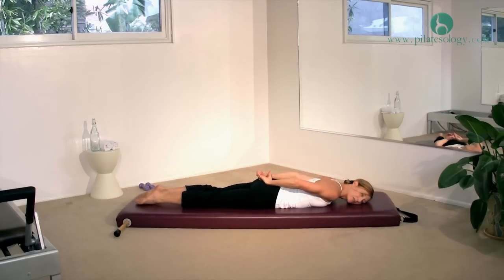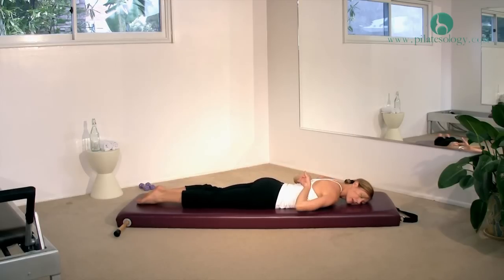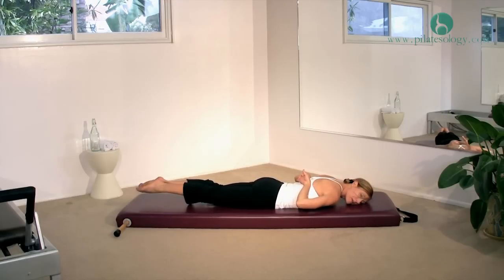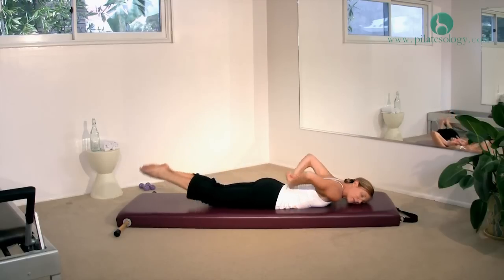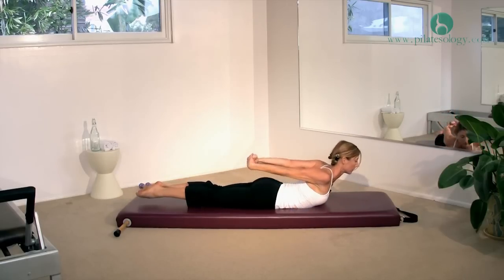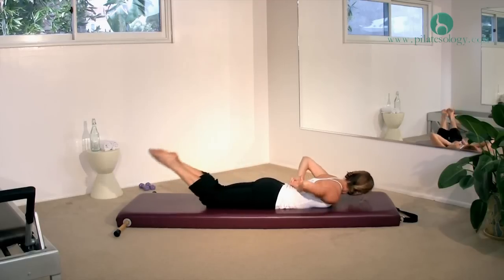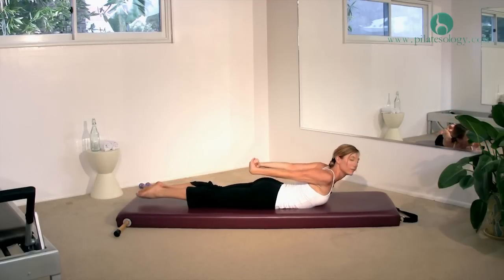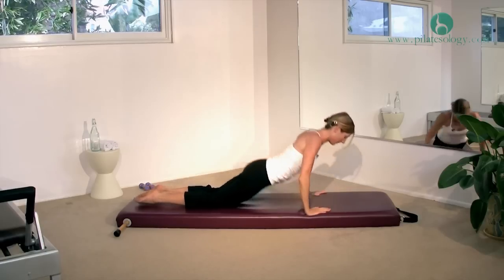Take your hands behind you and grab one with the other. Bring it way up. Melt your elbows. Squeeze your legs off the mat and then kick three times. Three, two, one. Inhale, reach back. Other side. Three, two, one. Inhale, reach back. Stretch all the way long and exhale, sit back.